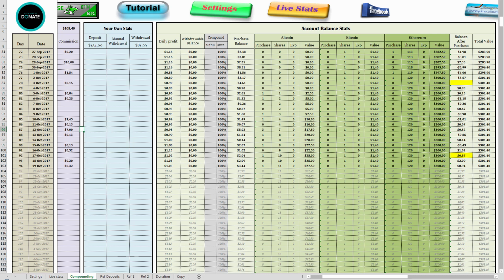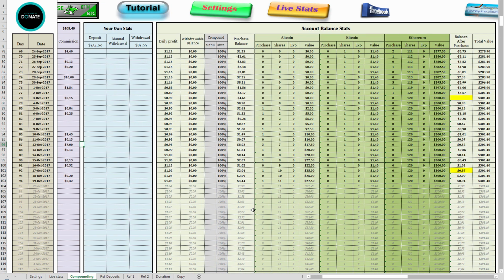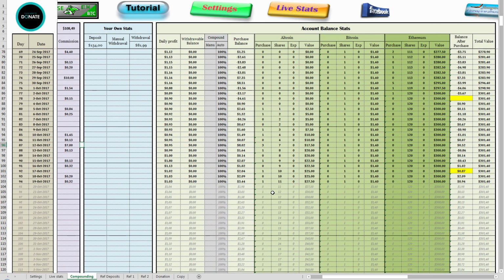If I'm going back to the one we just filled, and if I would not purchase Bitcoin, it will reflect exactly like it is in my own calculator. So 1.04, 1.04, and the day after tomorrow it will purchase 1 altcoin and I would have 12 contracts. So let's see it in my own calculator. And yes, after today's one purchase, 12 will be the total.